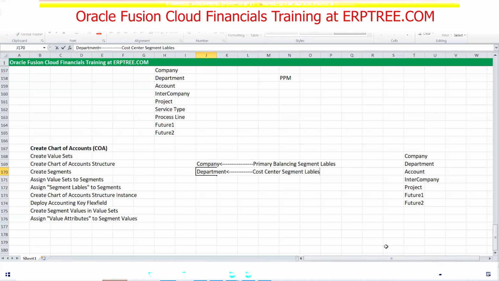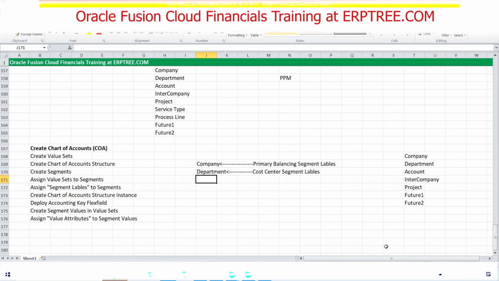As of now, make a note and remember. We don't know the meaning of it, but just make a note and remember. As an introduction, I'm just explaining all this. We should be aware of these naming conventions so that the rest becomes easy for us when we start working on the system. For company, we assign the primary balancing segment label. Why? We don't know. For a department, we assign the cost center segment label. What is the reason? We don't know.